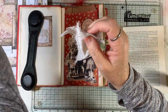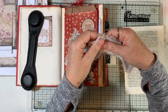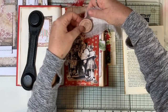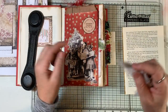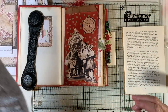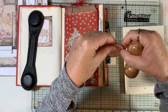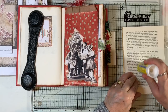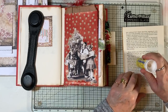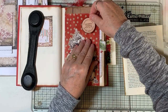Do I have a piece of some sort of fabric? I have lots of pieces of fabric, but I've been trying to use up what's in that box because it keeps falling out all the time. It's annoying. No, I think I like it more plain. I think it's because it mirrors the polka dots, doesn't it? Okay, so we're going to put that right there, and we're going to call that little sack done. I'm not going to put anything in it because, like I say, I think it would be good for Christmas list, receipt, whatever.